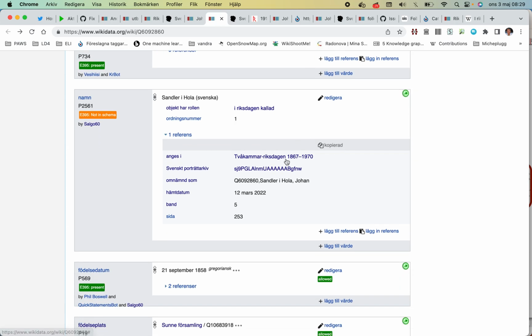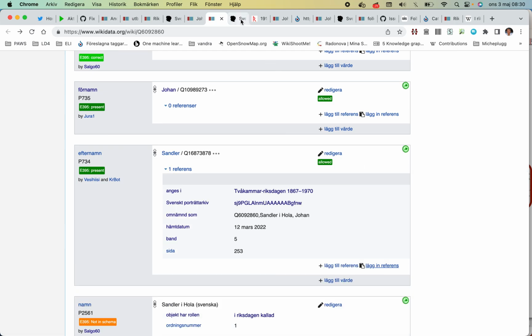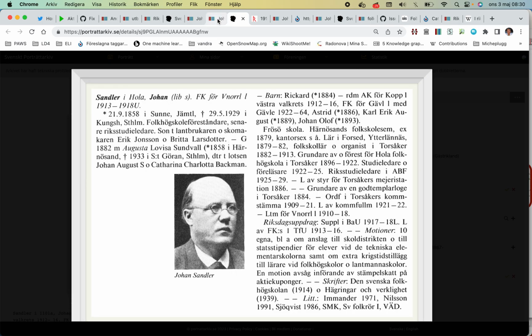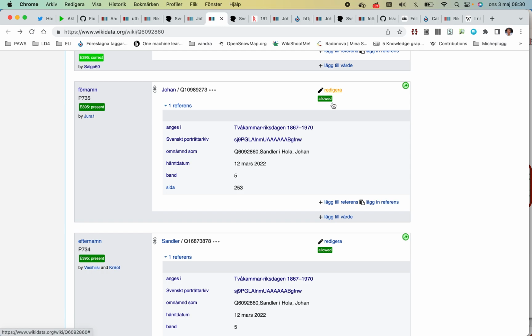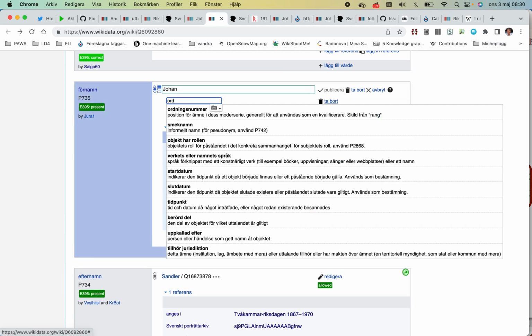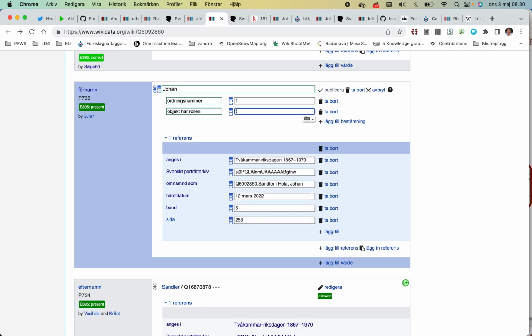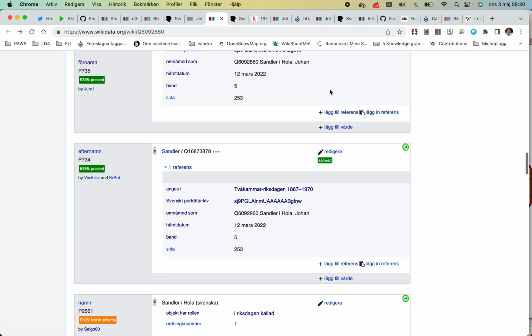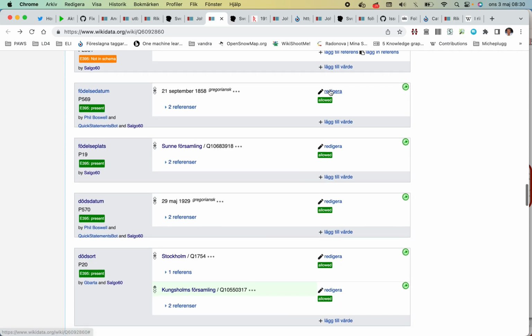We have this reference to Riksdagen here. It confirms the surname, it confirms Johan as the first name, and also the name that the person is called. So I add those things. We will have all the people related to the Swedish parliament and have the names they had as name.